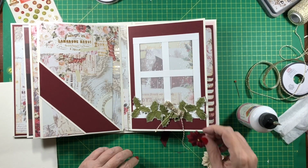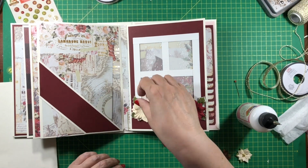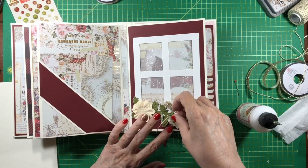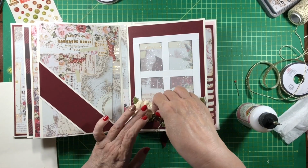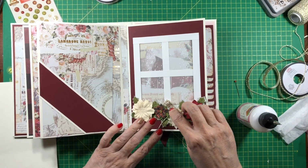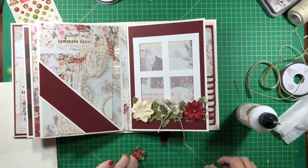All right, so let's do a layout with our flowers. So I had the white one to the inside, and then we have this one, and this one. We do have more flowers if we need them, but I think that's actually pretty good. And I think I want to put the bow down.